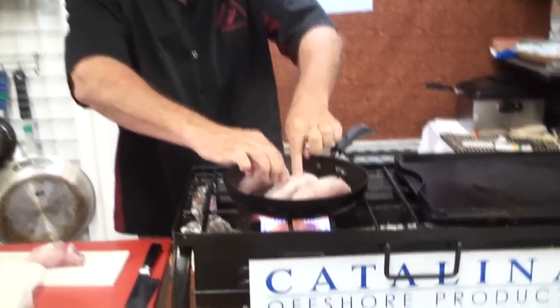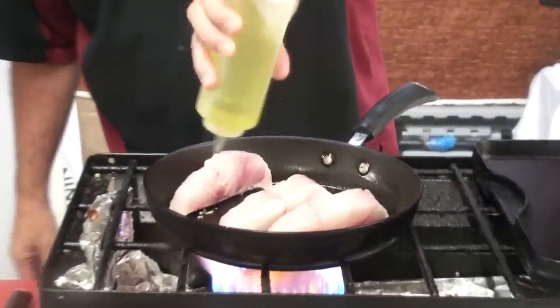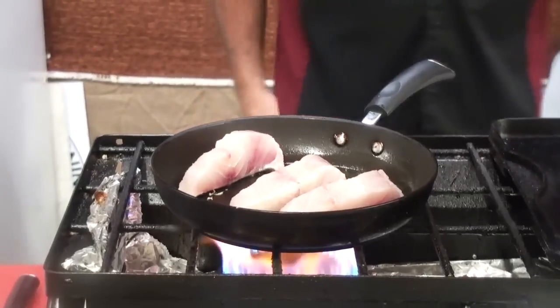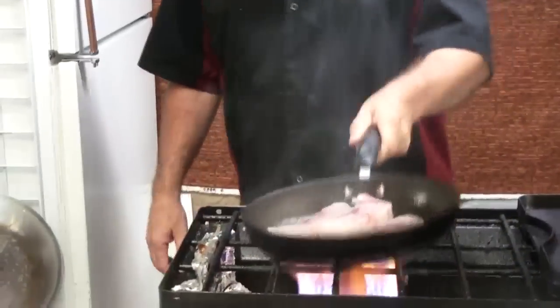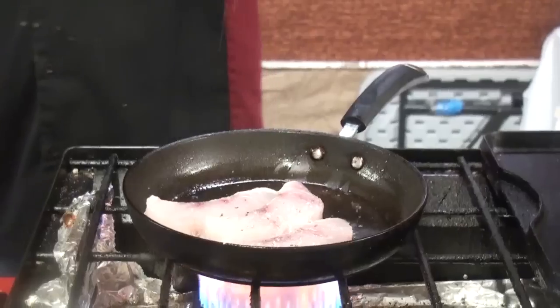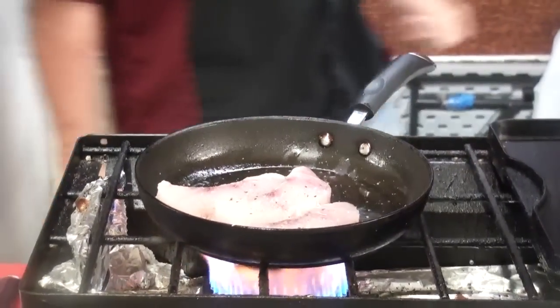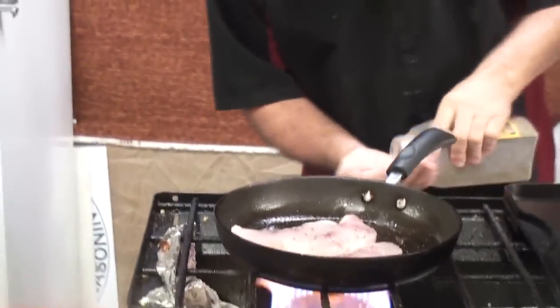I need my plastic fork. I'll put a little bit of olive oil on this. I usually use grapeseed oil, but I happen to be out. Knock it over a little bit. A little bit of salt and pepper. This one's very easy for your farmer's market bag. A little bit of salt and pepper on there, with just a little more pepper.